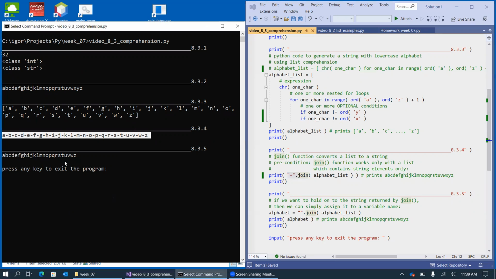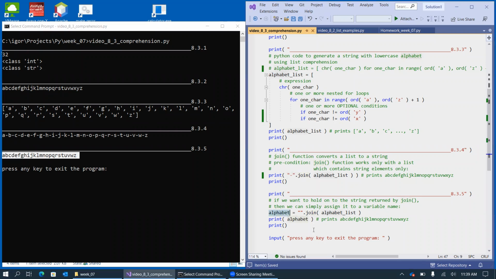And our final example here, this output here, shows us that if we want to hold on to the string returned by join, then we can simply assign it to a variable name, right? So let's just have back our alphabet. And again, I'm using this empty string.